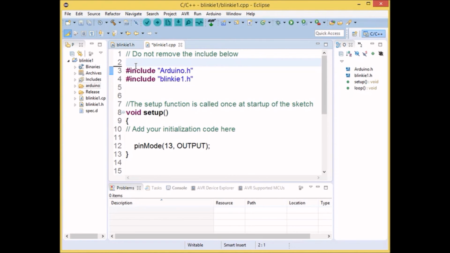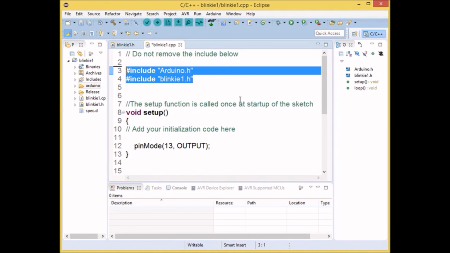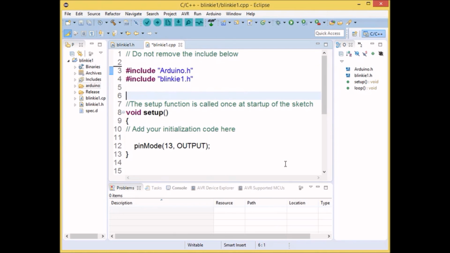Includes are a very, very important, very powerful tool. Why? Because they allow you to reuse code. They allow you to modularize your coding. Later on, in more advanced tutorials, I'll explain the importance of includes, and you'll begin to see how much power includes give you. But right now, at this very basic point, we just want to make sure to keep our includes in there.